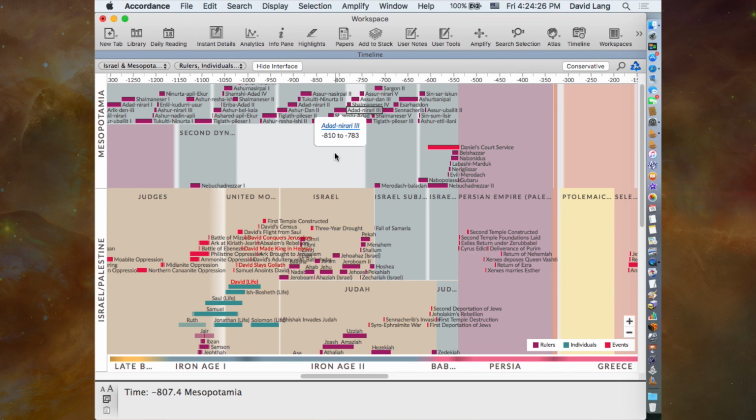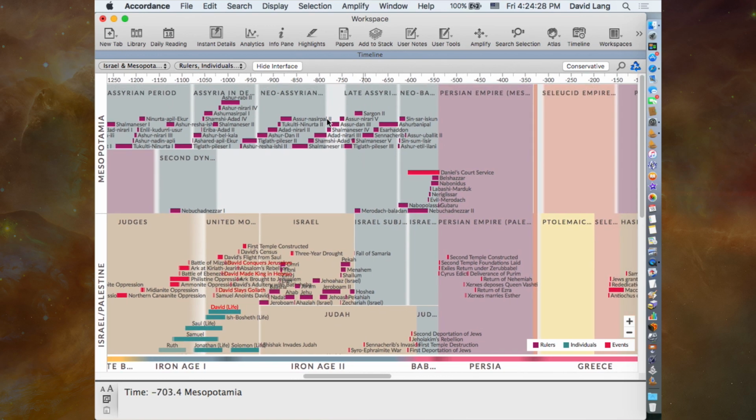In fact, if we look at the Mesopotamia region, we can see there's the Neo-Assyrian period and there's the late Assyrian period, and in between there's this gap where Assyria is in a state of weakness. Well, that gap corresponds pretty nicely with Jeroboam II and his reign.